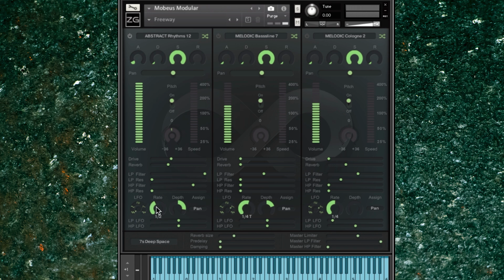Then you have the rate for the LFO and the depth, and whether that is assigned to pan, or let's see if we can adjust where it's assigned to: volume, pitch. You have the resonance filters, pan. I said volume, pitch. What else do we have? And drive. So you can assign it to a lot of the parameters here. And you can adjust the rate at which the LFO is being affected and the depth, all the way from, I guess, 0 to, I don't know the percentage of the depth here. I'm going to guess this is 100%. And this is 0. Let's see if we can get something that we can hear.